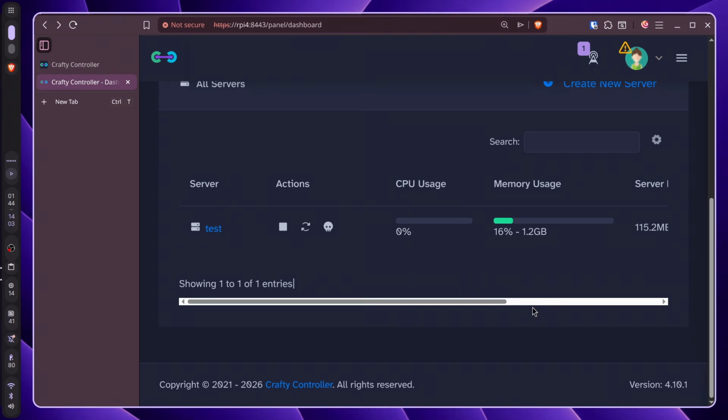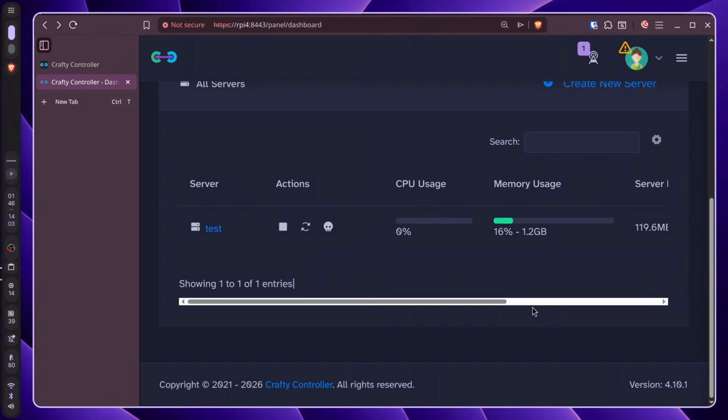Now you can access your Minecraft server from within your home network. However, you probably want to play with your friends and they're not going to be on your same home network. So to do that, there's two options. The first option, which is the simplest, is port forwarding. It's not too risky, but if you can go into your router settings and then port forward the port 25565 or whatever port you chose, you can forward all requests to your server. And then your friends can join your Minecraft server by using your public IP address, which you can get from searching online for what your public IP address is. So that's option number one.